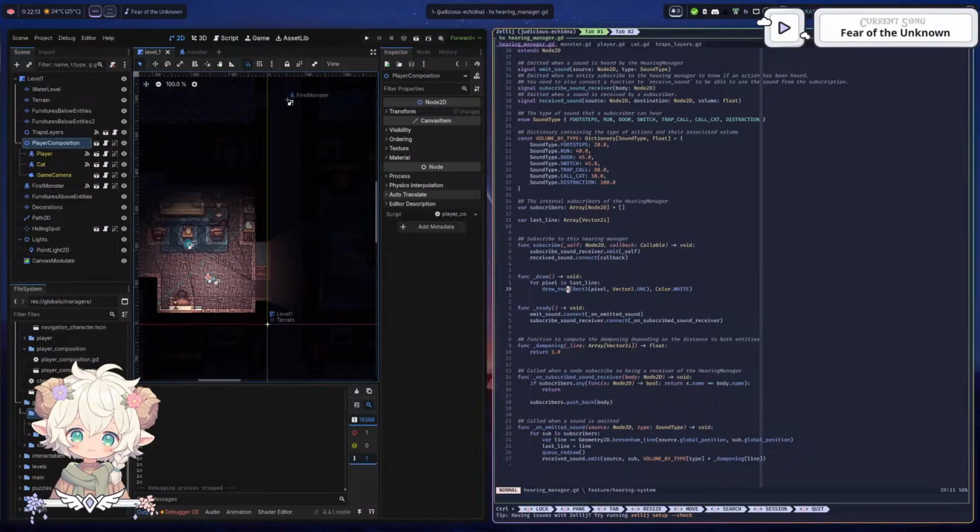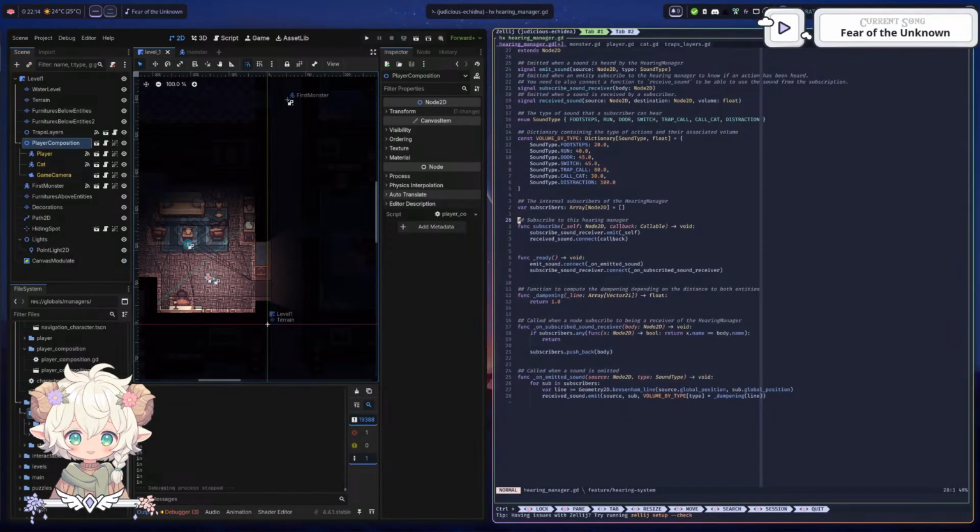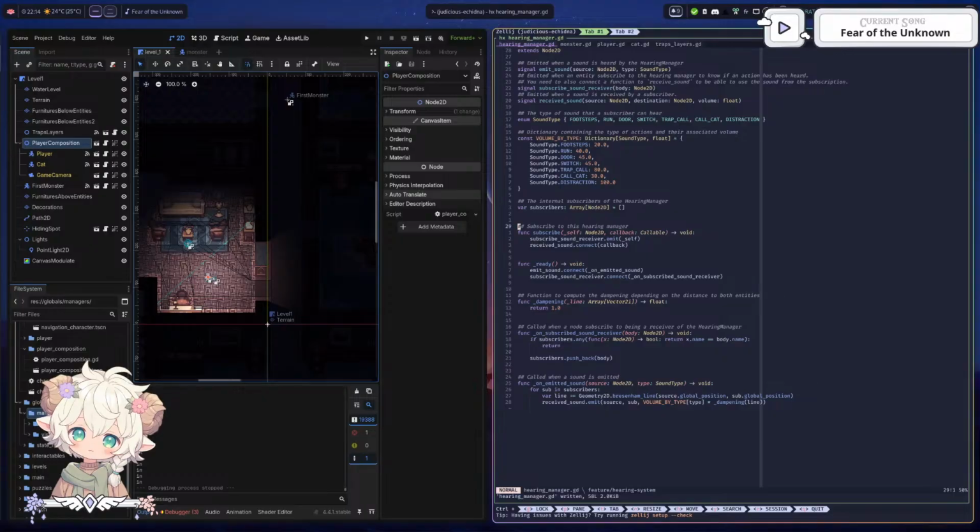What do I do now? Because I don't think it actually works like that. You know what? I'm gonna assume that it works because I didn't write the Bresenham algorithm. I'm gonna remove the queue redraw. I'm gonna remove this line because we're not using it. And what I'm gonna do is do it differently. I'm gonna actually take the line and find all of the tiles in between. I think I can actually use them. That's what I'm gonna do.